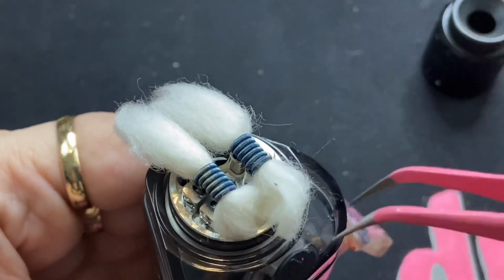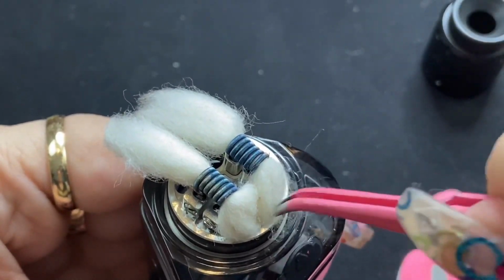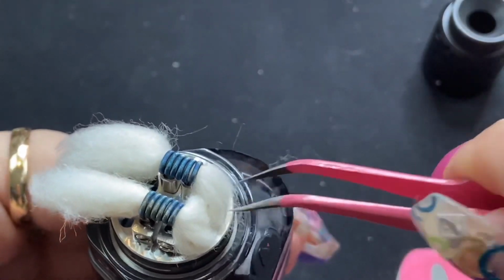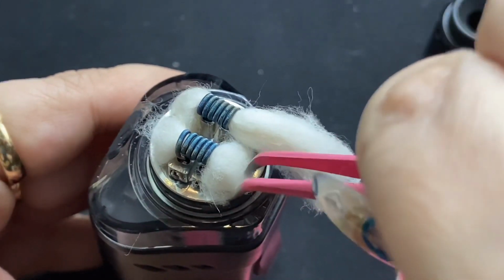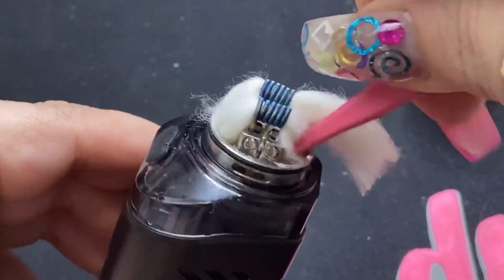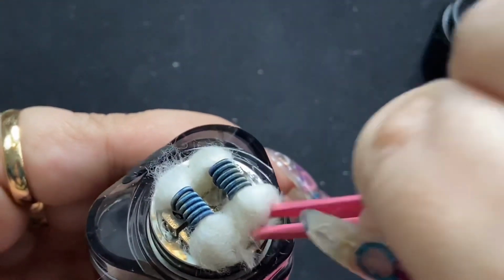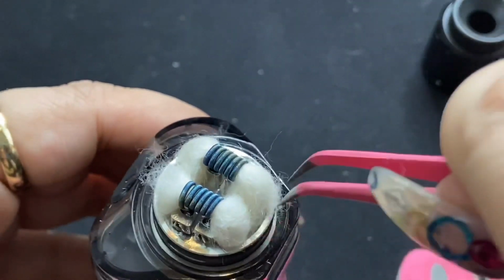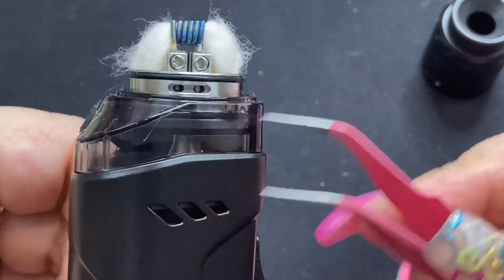And go ahead and put in the other one. There we go. I can see it from over there. And then the other side, again, we just cut off the tip. I'm just going to put that one in. Try to stuff that one in and put this one in. Just like that. So both of them are in. This one's got just a little bit longer, but you can see both sides.